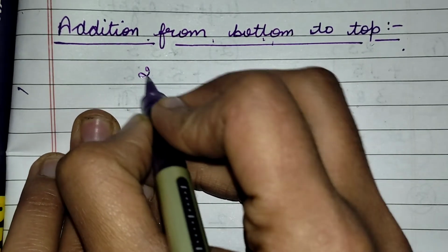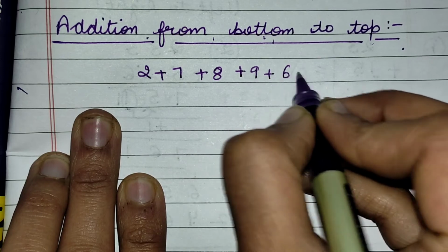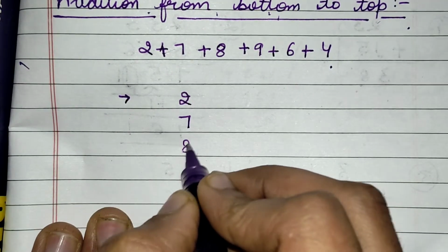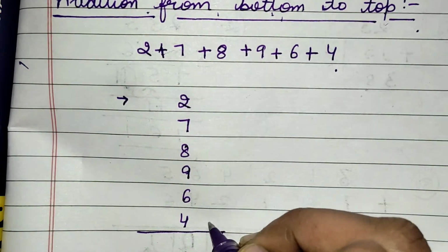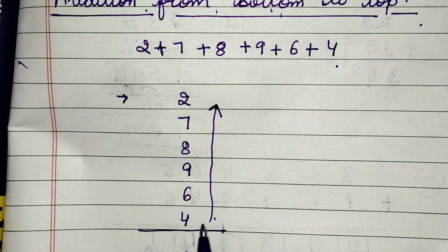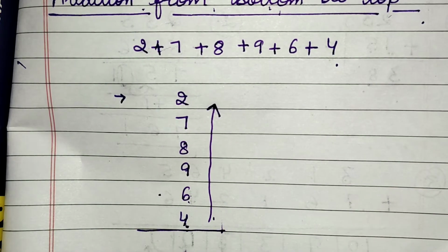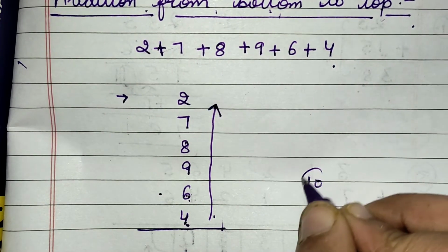Suppose you have to add the numbers 2 plus 7 plus 8 plus 9 plus 6 plus 4. The very first step is that you write down your numbers like this. Now you will do the addition from bottom to top. Whenever there is a carry, you put a dot in front of the number. If 1 is your carry, suppose 6 plus 4, you will get 10.